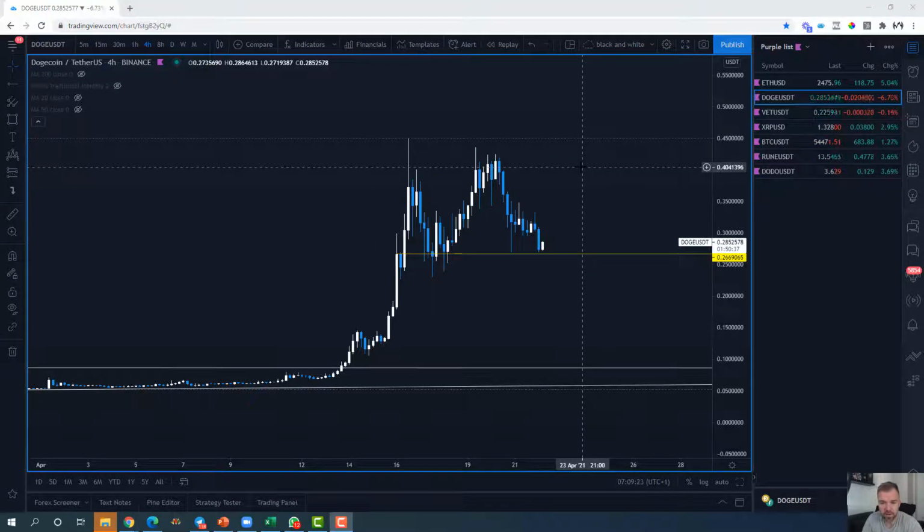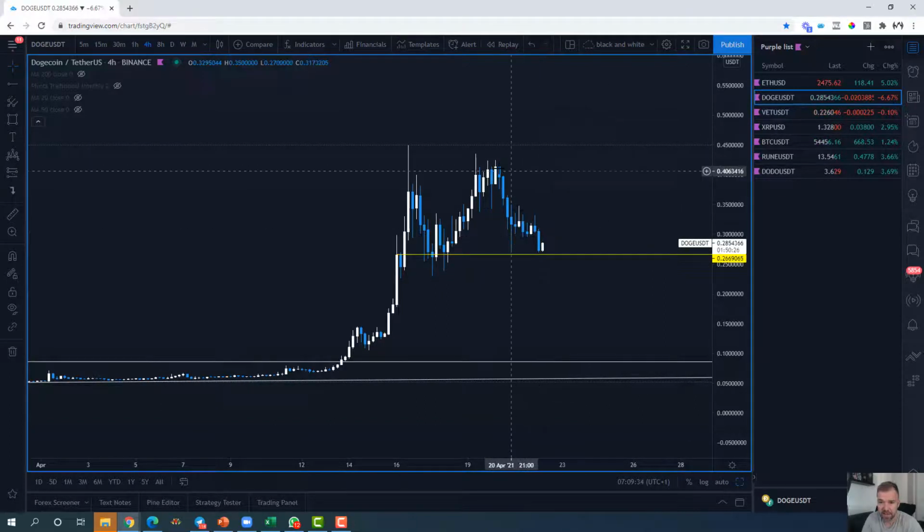They were forecasting the 20th of April to be Dogecoin's day and to reach $1. Across all the Reddit and meme stock forums, it didn't do that. If anything, it sold off over that day. So I think right now, just be patient. If you do like this coin, be very, very wary that it could break through 0.26. And if it breaks through 0.26, it's a long way back down to 0.1. So however you are involved in Dogecoin, just trade responsibly.